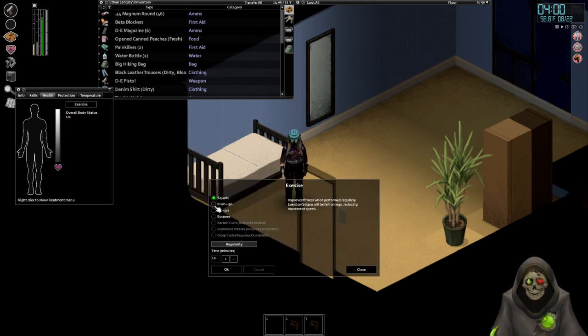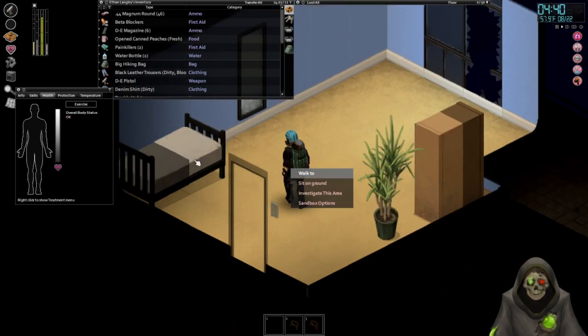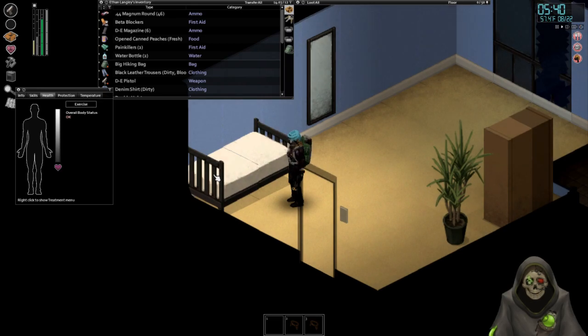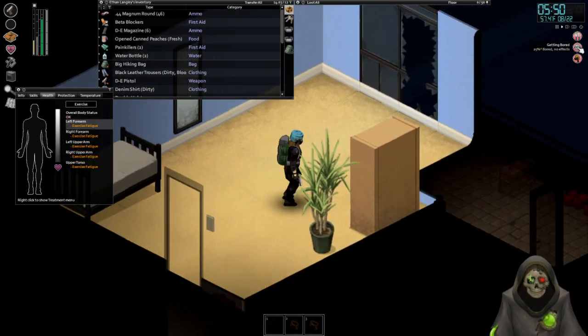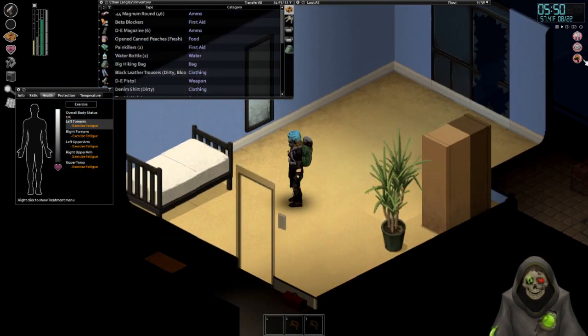So it gets a little bit nicer out. Okay. And we can rest again. Can I just rest anywhere? Or, no, it has to be near the bed. I can't tell if I'm actually resting or what. Anyway. Exercise fatigue. I don't know what that is doing for me, but yep. Anyway, we'll eat our peaches.